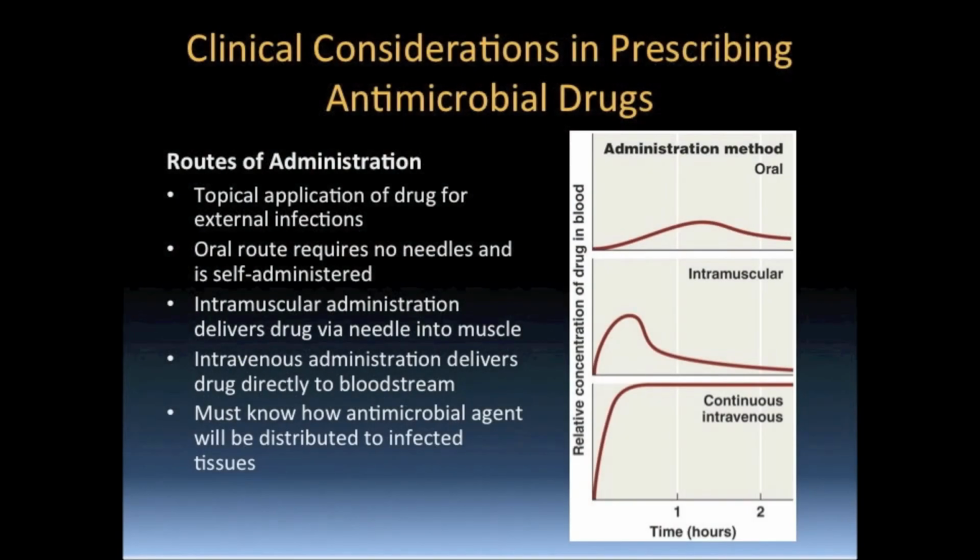Healthcare personnel must also consider the route of administration for the particular drug and the site of the infection. External infections such as dermatophyte infections or skin infections may be treated with drugs that are applied topically. Internal infections may be treated with oral medications or medications that are administered parenterally by intramuscular injection or intravenously. Each of the routes poses advantages and disadvantages.